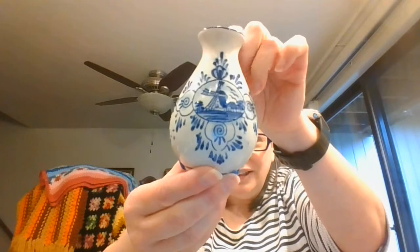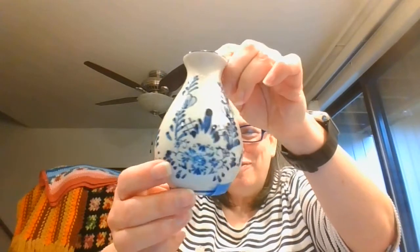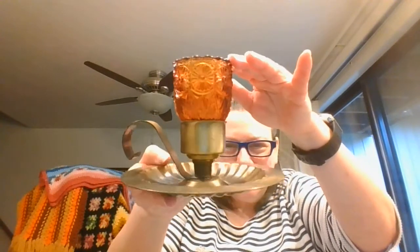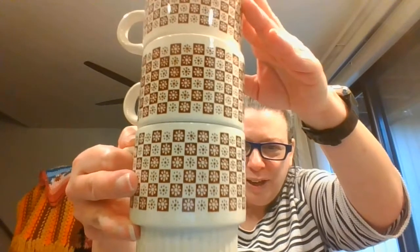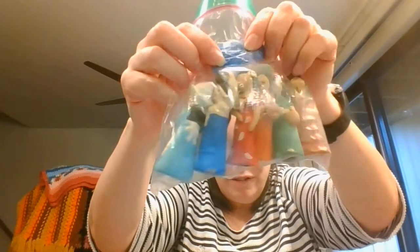I have a Delft Holland windmill — my cats are playing in the bags if you hear that noise; you leave a paper bag out for them and they go crazy. There's a beautiful amber and brass candle holder, a set of three stacking coffee mugs with a great daisy and check black pattern on them, and six ceramic women figurines.